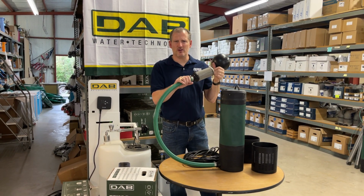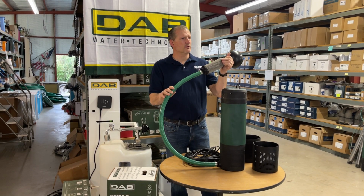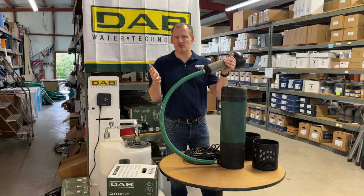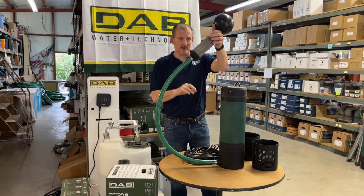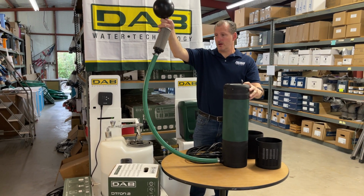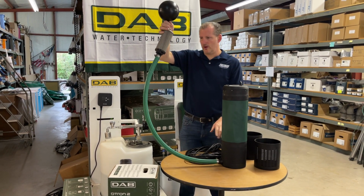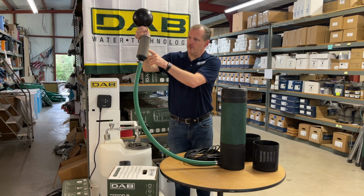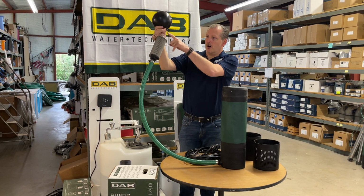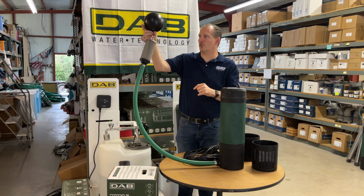I believe we have it set up on the website where if you buy one standard, you get an 8-foot length, but if you need a custom one, you can just call us and we'll be happy to cut this to length. This particular customer is putting it in a 3-foot deep stream, and so there was no reason to have an 8-foot long hose. You've got a 250 micron stainless steel mesh filter here. All of the hardware is stainless steel, so there's no rusting.